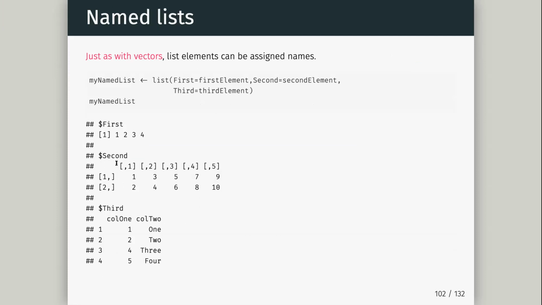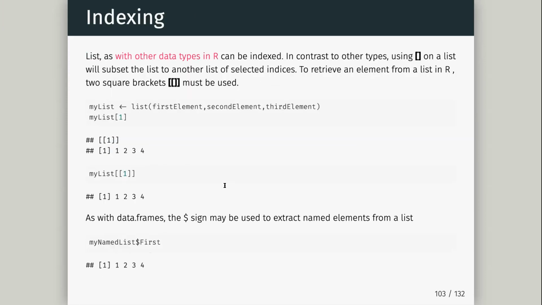They are different. This is a vector, this is a matrix, right? So they need to be in a list if I'm going to extract more than one. So by just doing square brackets and 1, I extract a list which contains my vector. If I want to actually get to the vector within that list, I just do double square brackets. I name the element I want to extract, and now I actually get my vector.